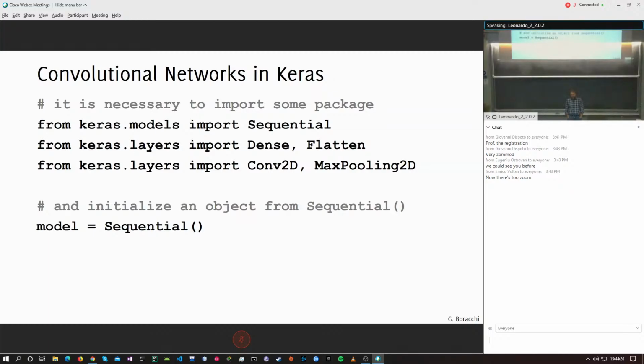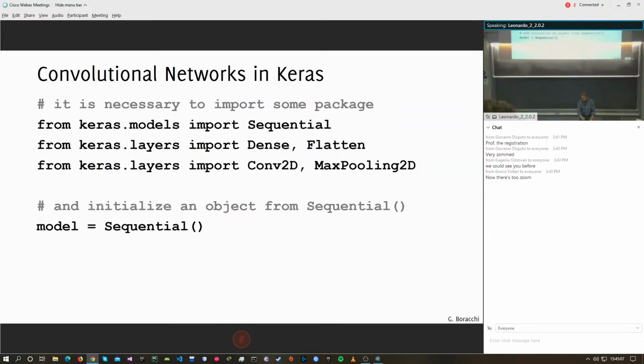And now the way convolutional neural networks can be assembled in Keras is very simple because you just have to import a few modules. We see Sequential. So Sequential is the object we should initialize in order to create a convolutional neural network, because it's a network that is processing the input sequentially. And then here you see all the layers we need in order to implement the network that we have already seen last week, like the simplest network ever, which is made of convolutions, max pooling, and finally fully connected layers.